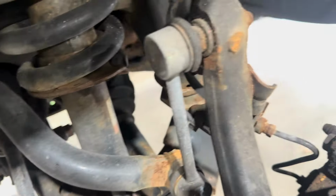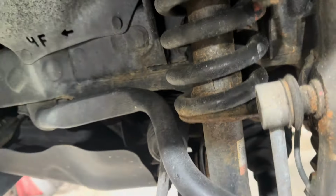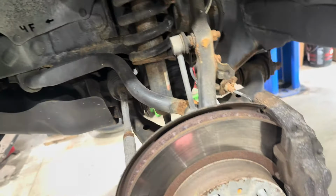The sway bar link has to come off. The tie rod end, and that's nice and rusty. And the only thing that isn't is the upper ball joint. So that has to come off as well. So you've got upper ball joint, upper strut bolts, sway bar link, and tie rod to get this thing out of here. Oh, sorry, and the lower bolt for the strut. So this is quite a few steps just to get this thing out of here to be able to pry this assembly down.